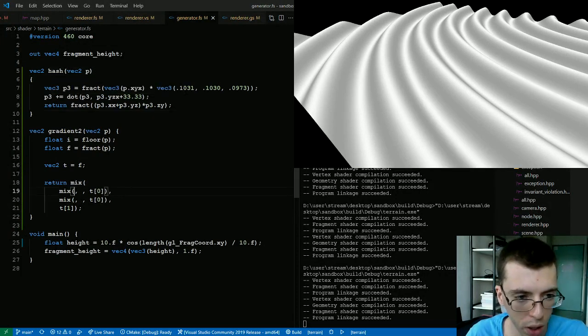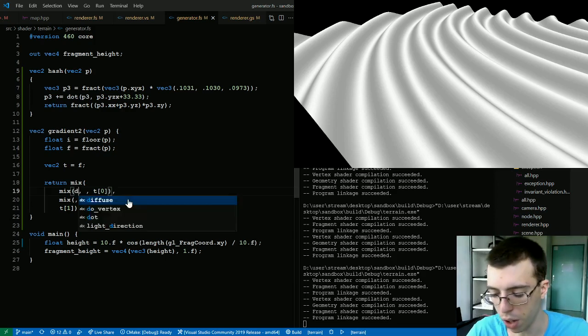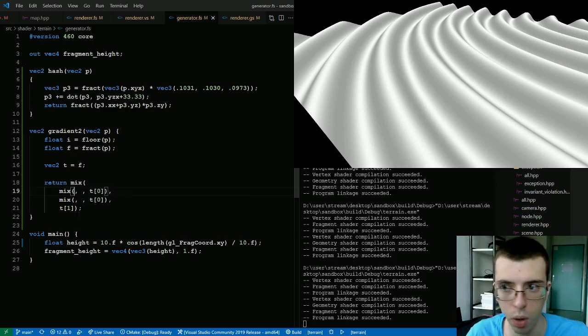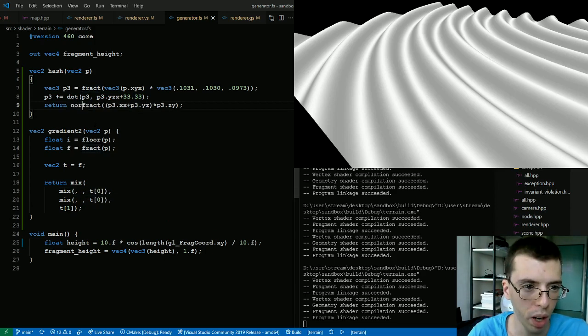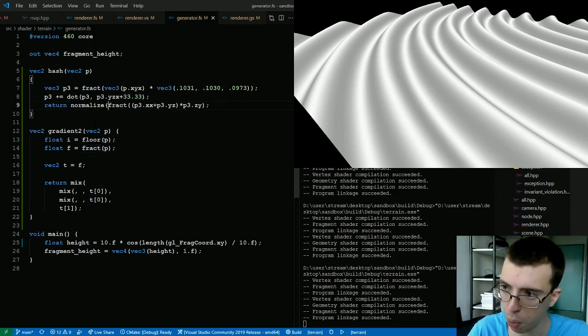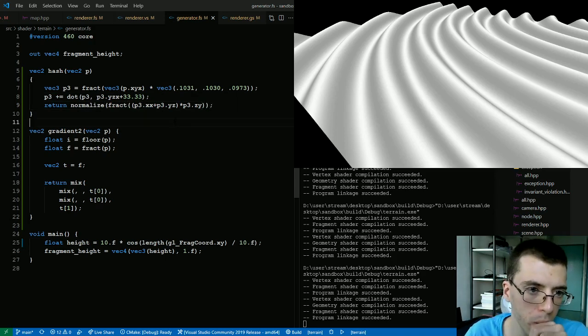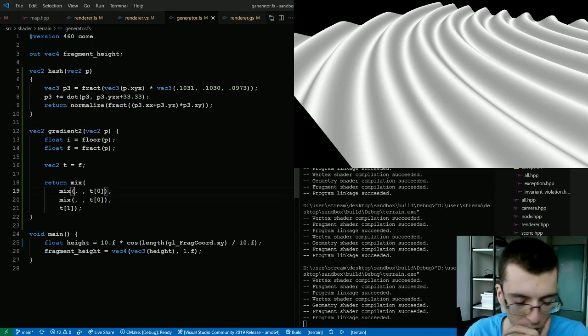Just one. Here I need to encapsulate. Now I just need to normalize that beforehand and just hope that I don't end up with anything equal to 0. Yes, 0 will probably happen given my luck, but let's see.